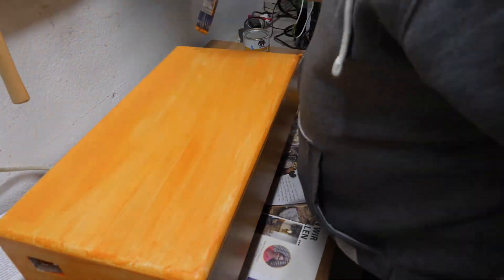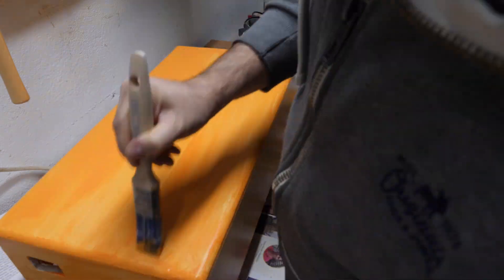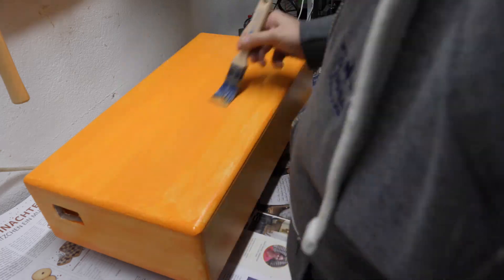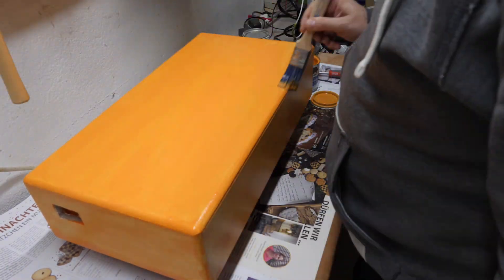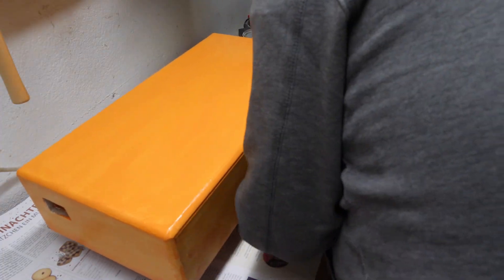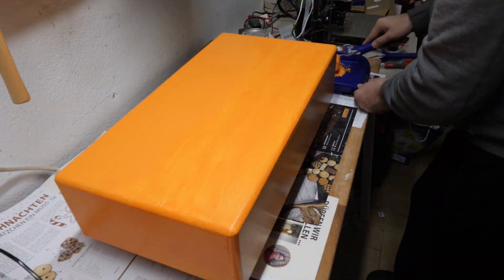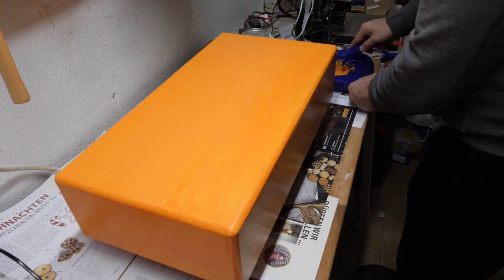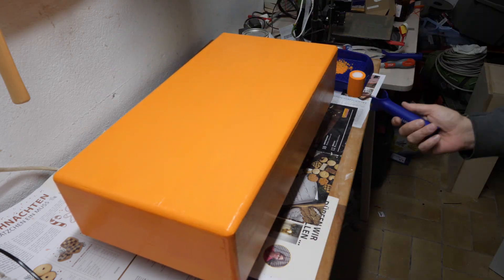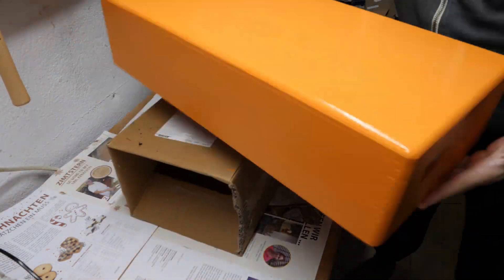Now I put the second coat of orange paint on it. And I realized after that, that's not so nice — I need a roller. But I like the color very much because I bought some weeks ago the Behringer Crave; it's nearly the same color and I liked it very much. This orange is really cool — what do you think? What's your color? Now I change to the roller and you see the finish on the surface is much smoother and looks quite nice now.